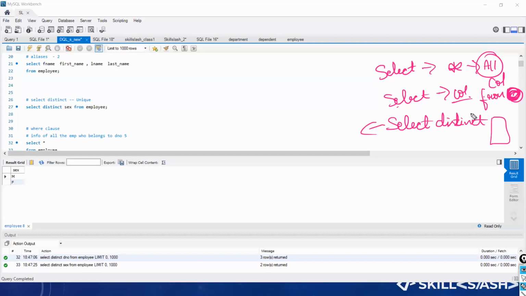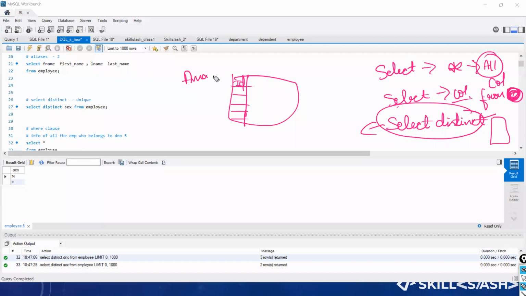So what is the industry application of this distinct, guys? This is very helpful. See what happens in the industry. Sometimes we encounter an ID column, and there might be chances the IDs are repeated. For example, if you consider this Amazon data, a person A who bought headphones might have bought something else as well, like a phone directly. So the IDs will be repeated.